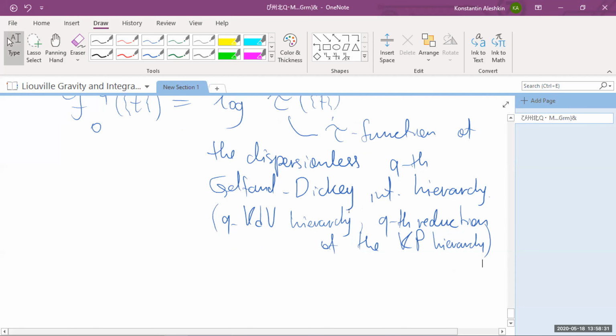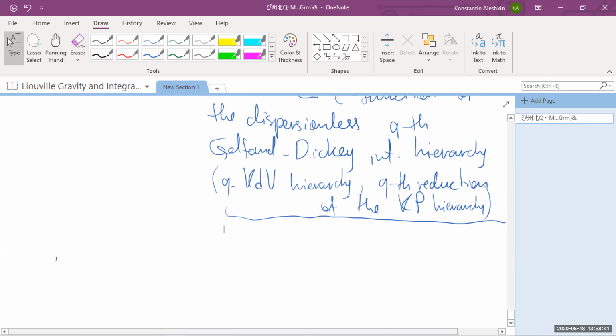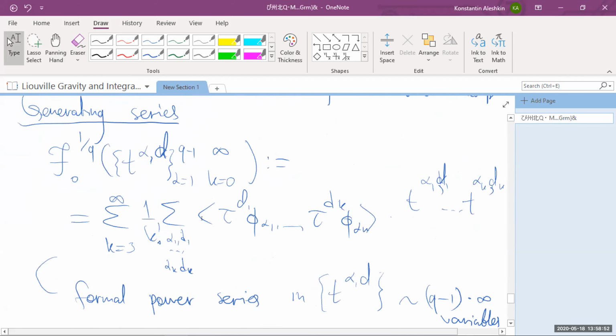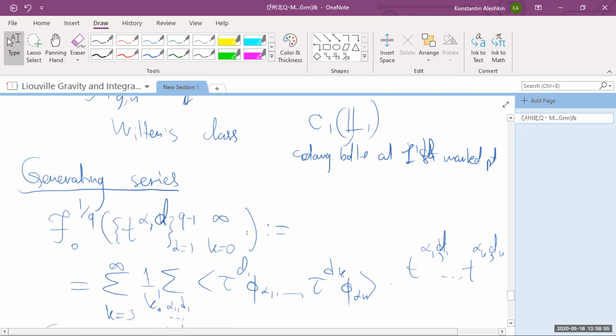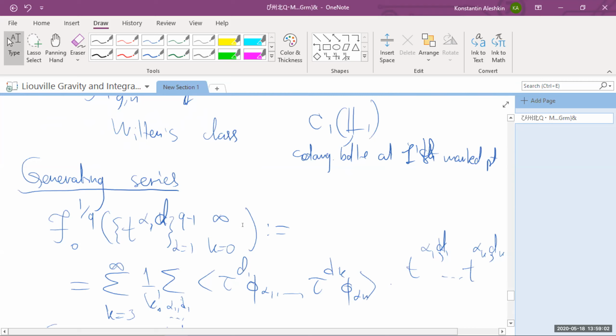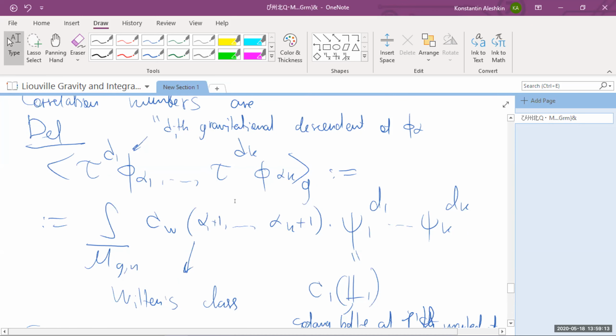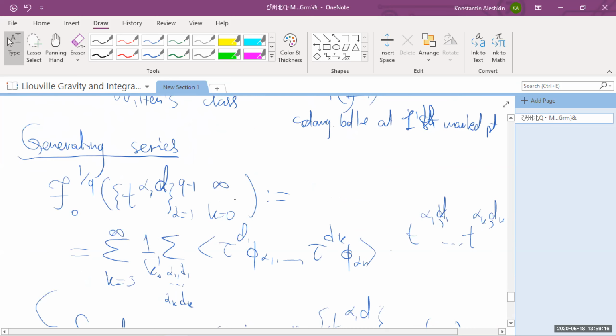So let's see. Maybe just a couple of words about the hierarchy. What I want to say is that this generating series, which encodes all the enumerative invariants of this q-spin theory, of course has a lot of structure. There are many topological relations between the invariants, and there are several ways to encode these relations. In particular, there is Givental formalism, which allows one to reconstruct all the invariants using one method. But I'll be using the integrable system formalism, which is, I guess, more convenient in this comparison.